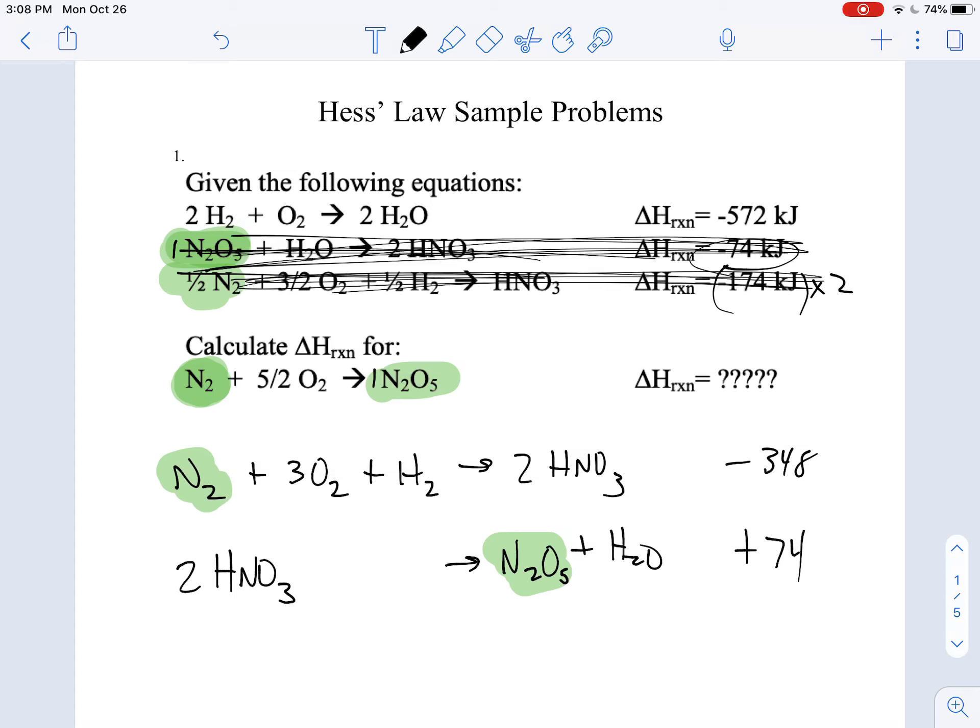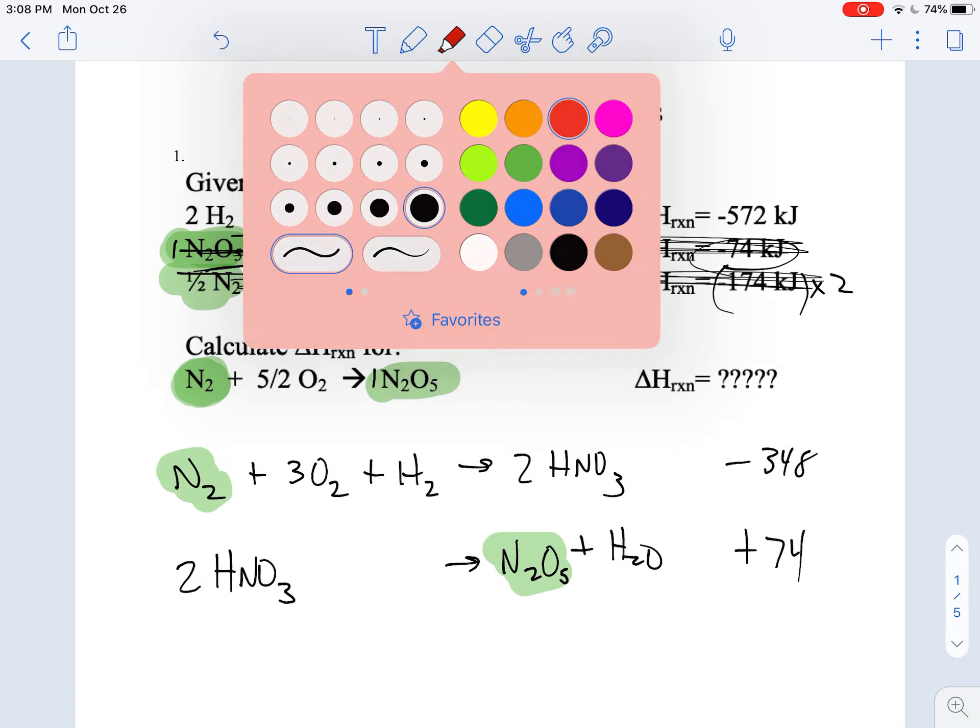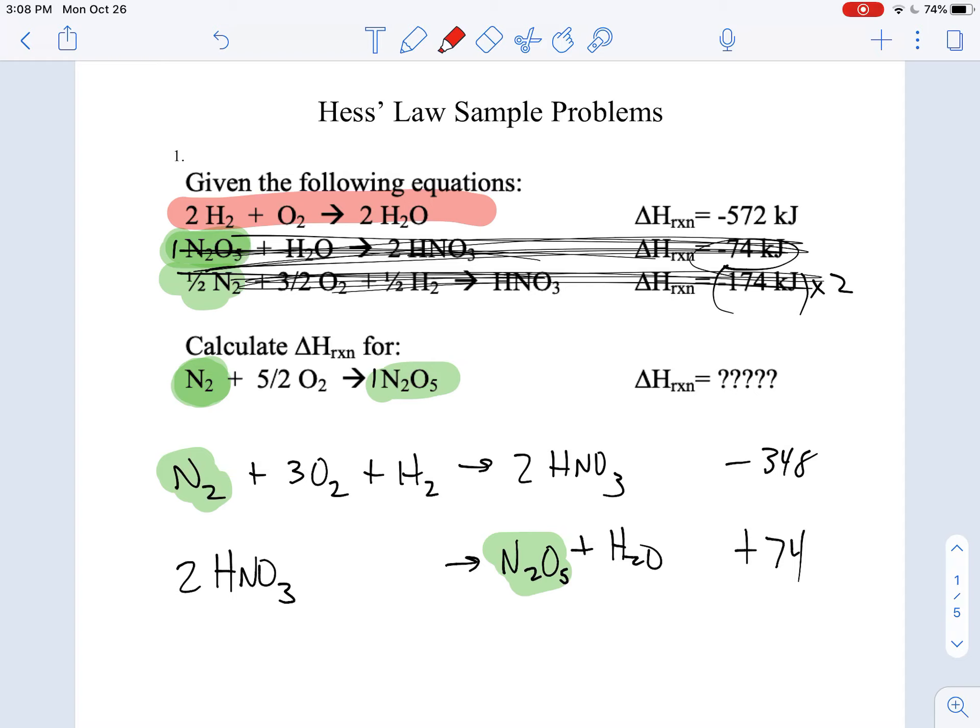Now the question becomes, what do I do with my top equation? Well, my top equation here, H2O2 and H2O, I'm going to have to use that to take care of some of these things that are here in my equation here. Because if you notice, my HNO3 here cancels out with my HNO3 here. I've got two of them on the left, two of them on the right. They are already cancelled because of my first two equations that I used. So I like to do that to get it out of the way so that it doesn't clutter my vision.